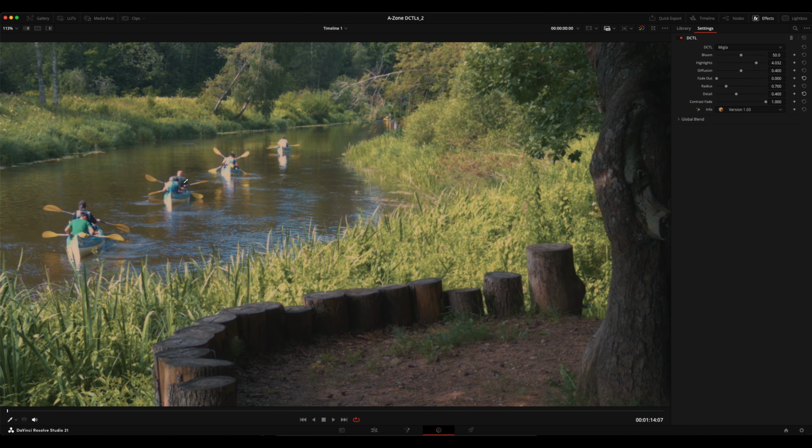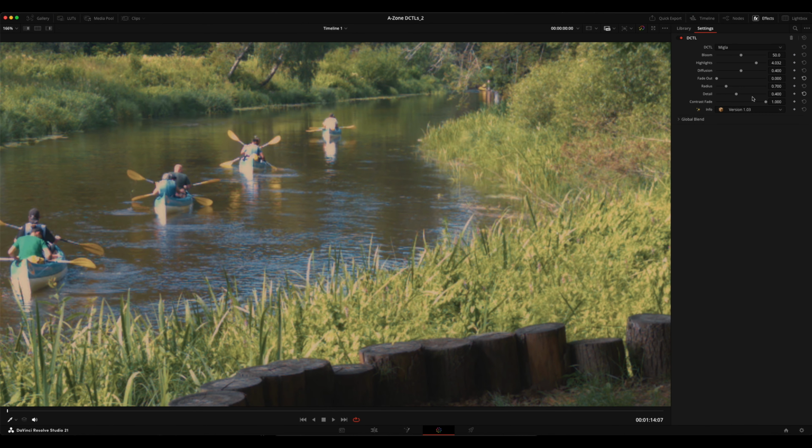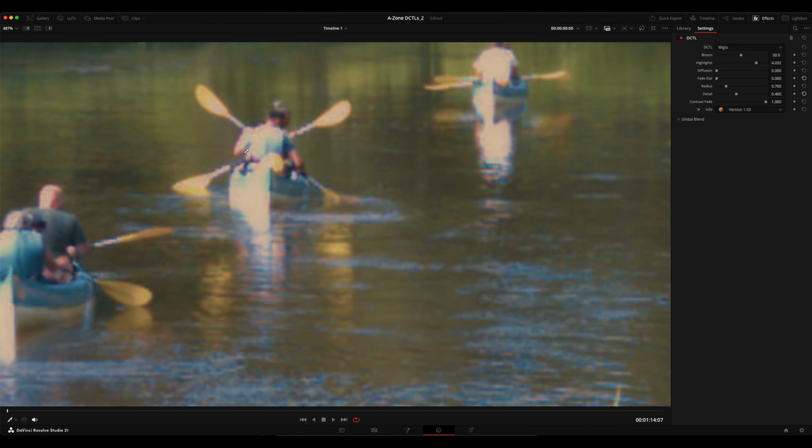Moving down, we have the diffusion slider. This is a critical adjustment that handles our multi-band frequency blending. It ensures a stable, artifact-free mist effect by breaking down the image into separate frequency bands and diffusing them independently, resulting in a highly natural, glass-like optical response.